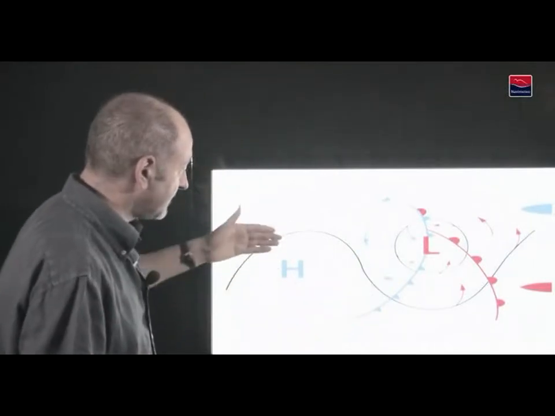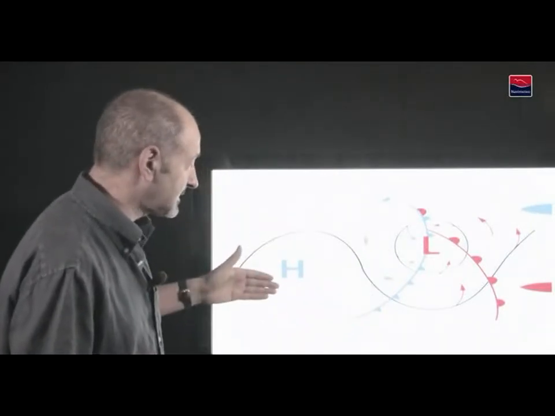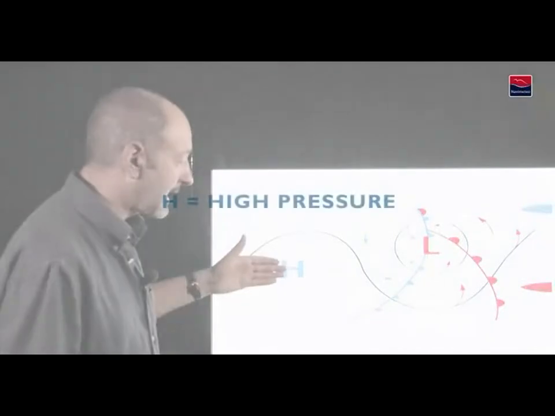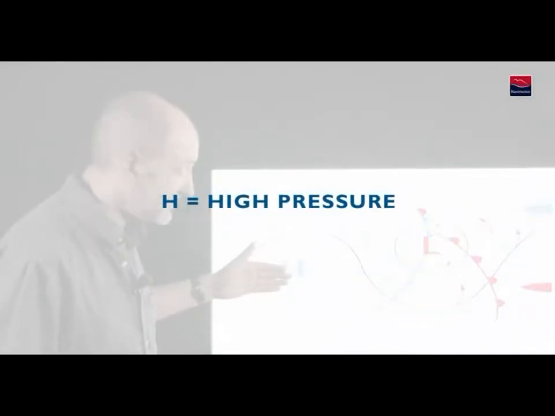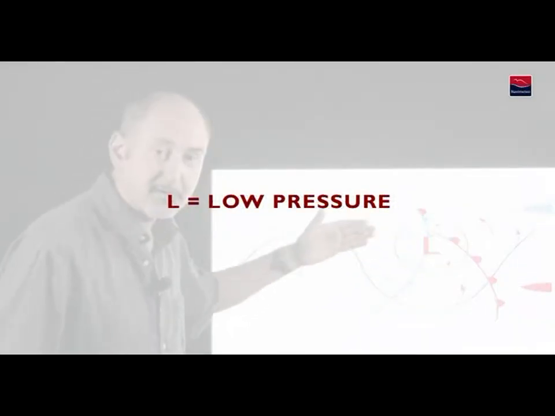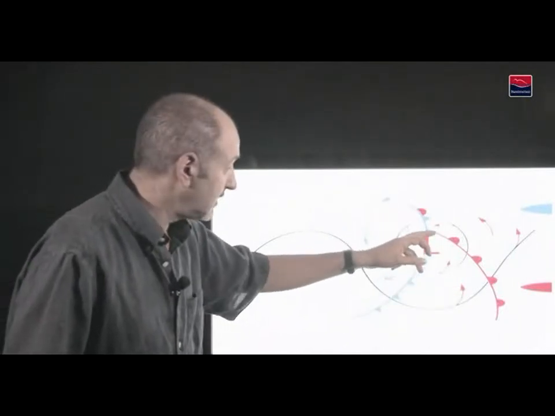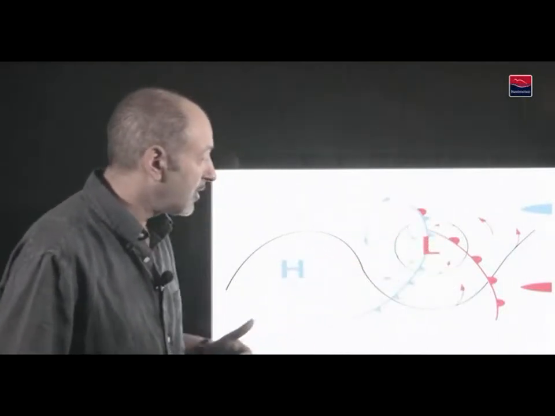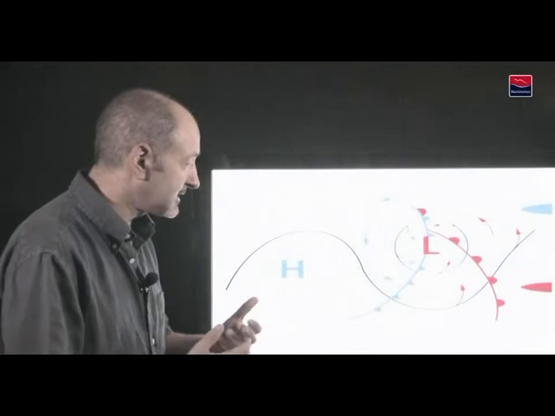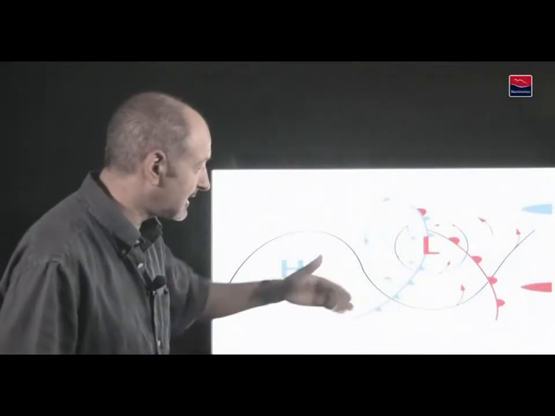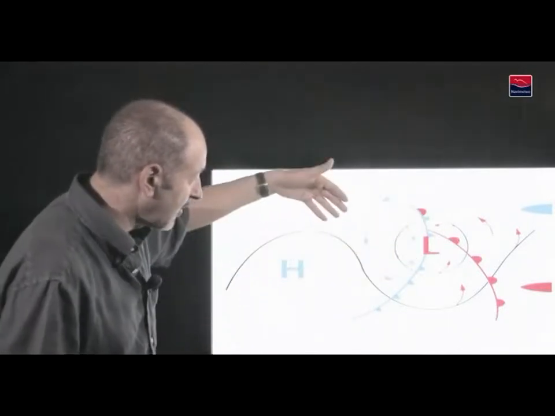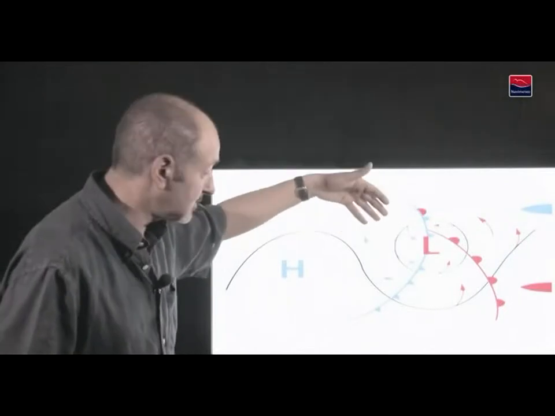What can we notice here? First thing we get the symbols of the weather system. H stands for high, high pressure. L stands for low, low pressure. We then see other symbols. These are the symbols of the fronts. A warm front, a cloud system generated by the incoming of a mass of warm air, and a cold front, a cloud system generated by the incoming of a mass of cold air.